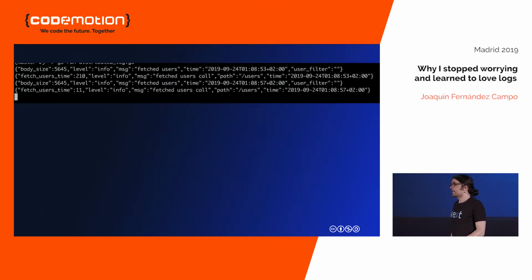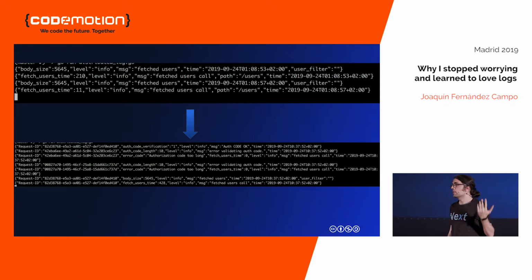So what we get is this. It's a little improvement. Now we can see that there's a structured list. We still have that issue where we don't know when a call starts and when it ends. But this is very easily read by a machine. In my opinion, logs should not be first geared towards human operators. They should be geared towards machines, which is what's going to consume them first.